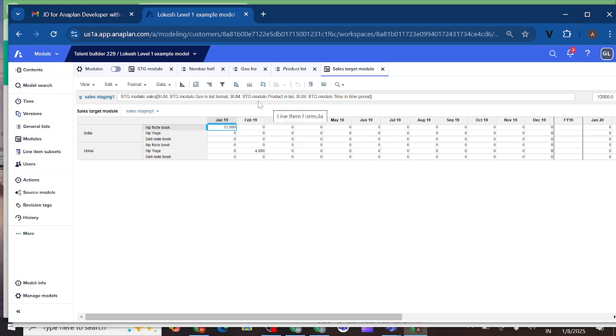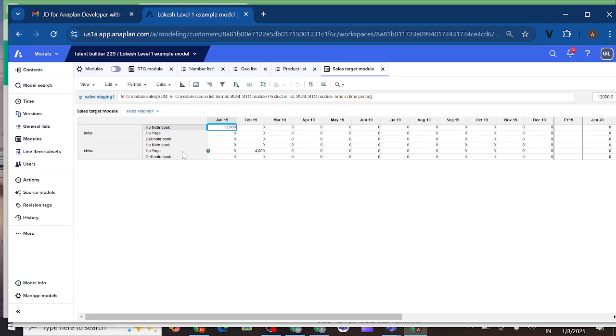So simply what we are trying to do here: this is a spoke model, consider the spoke model only. In the data hub we create the target module, but why do we create this target module? To pull data from the data hub target module to the spoke model.